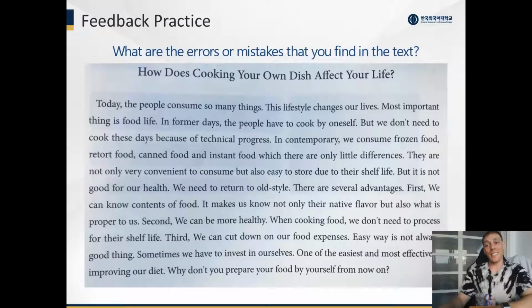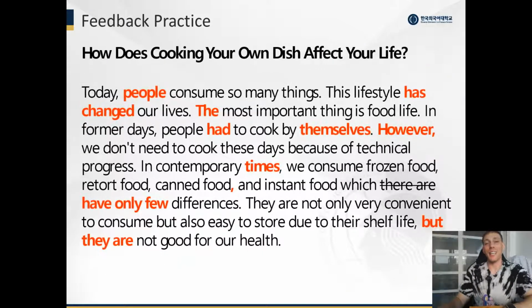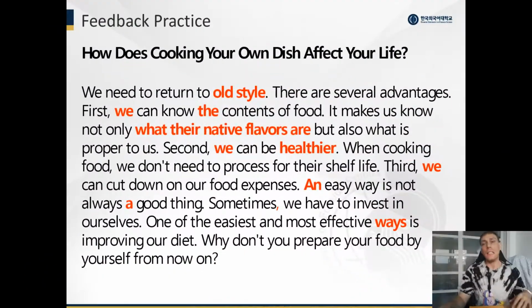We're looking for the errors in this text. You better have found some. Don't copy my answers. Hopefully you found some. Fingers crossed. So when you do this, hopefully you've done this perfectly. I've highlighted the mistakes in red. So the red things are ones that have issues in there. You can see here there's also some that have been crossed out and replaced with the correct expression. This is the first part. Take a look. Again, there's some other ones. How does cooking your own dish affect your life? The second part, going through, having the mistakes and finding them, and somebody's checked them for you, so it's all okay. Pause it.